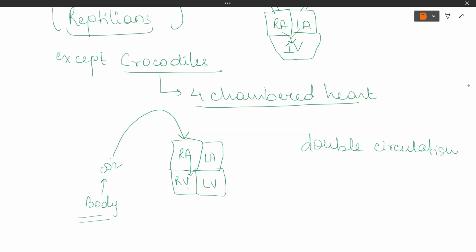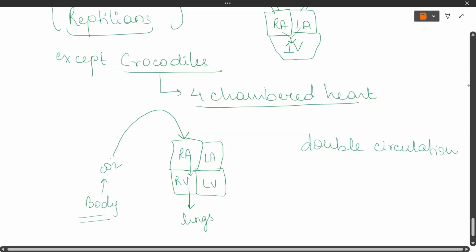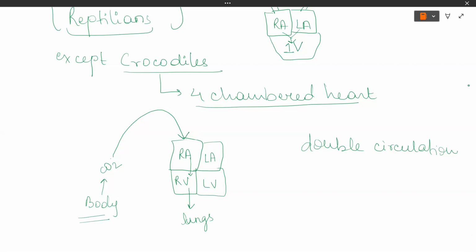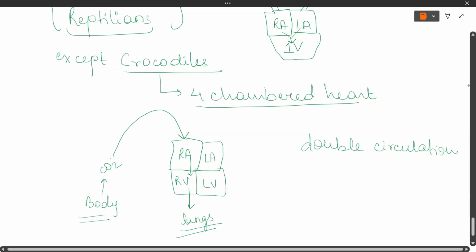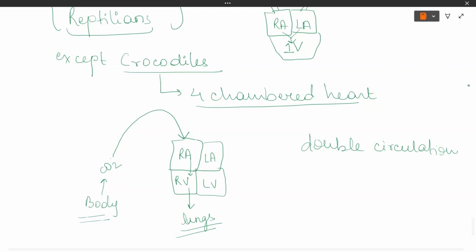Now, from the right ventricle, it would be pumped out and it would go to the lung. Understood? Why will it go to the lungs? Ma'am, for getting oxygenated. Very good. So that the carbon dioxide is taken out from that blood and oxygen is given to that blood. Now, the lungs would make the dirty blood clean. So the blood coming out of the lungs will be oxygen rich, oxygenated blood, isn't it?